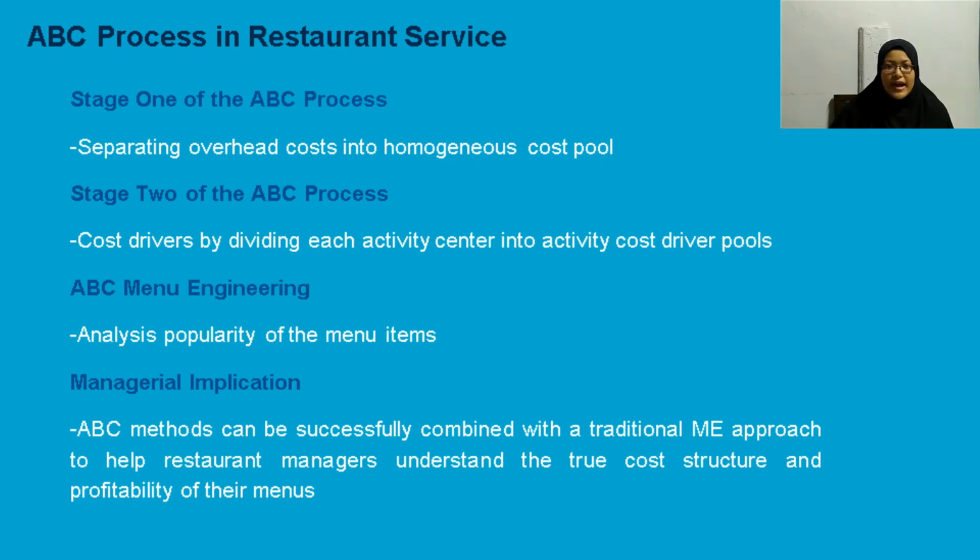For ABC menu engineering, managers can analyze the profitability of menu items in order to produce more of the foods that have high profitability to gain more profit. Managerial implication: the ABC method can be successfully combined with the traditional menu engineering approach to help restaurant managers understand the true cost structure and profitability of their menus.